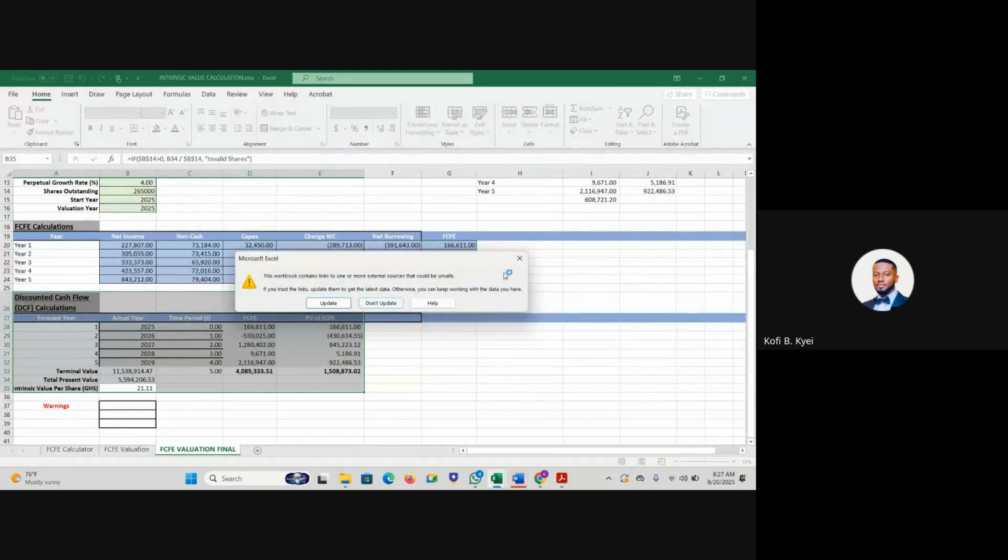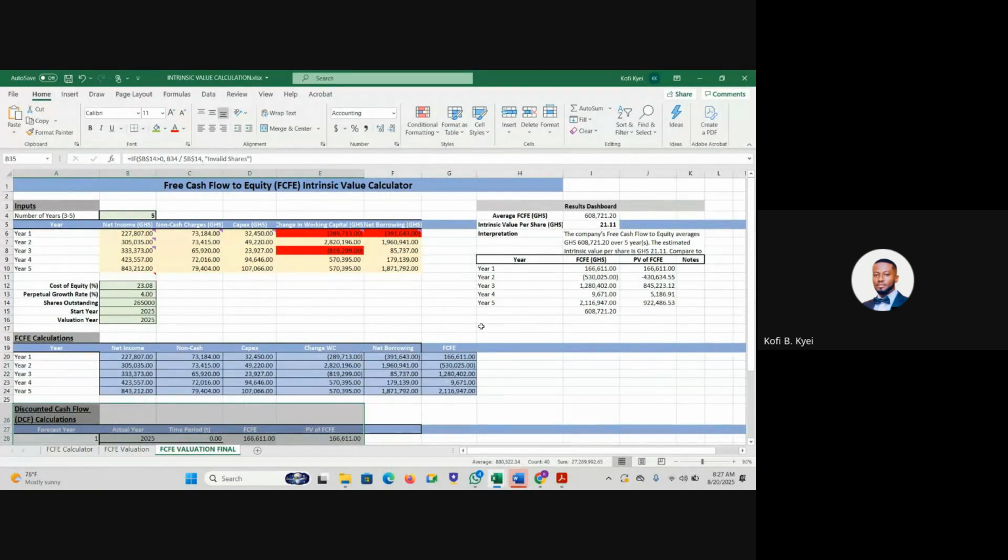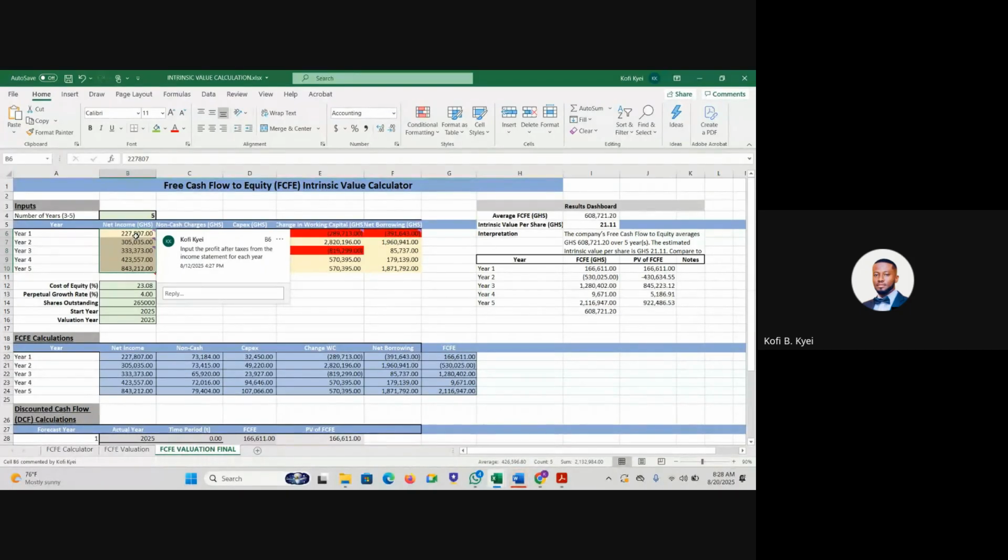And this is the Excel that takes into consideration the factors or the components that I'm talking about. So net income, non-cash charges, CapEx, change in working capital, and the net borrowing. For these, it attempts to calculate the free cash flow to what it is supposed to be. So with this, you can see the years of the net income, 2021 up to current 2025. And non-cash items, you pick all of them. CapEx, they are all stated in here.